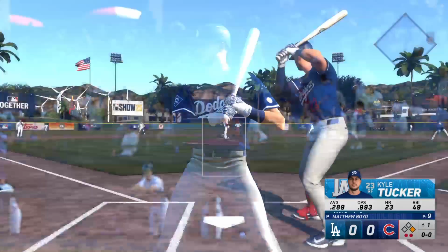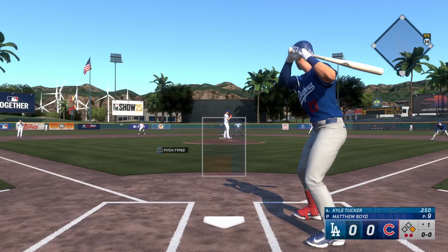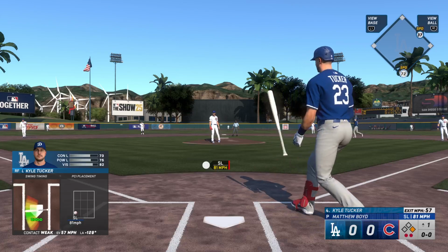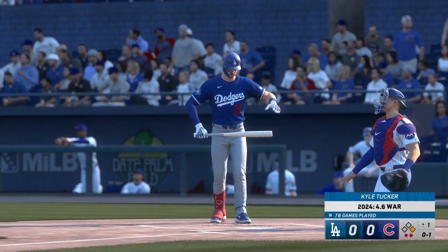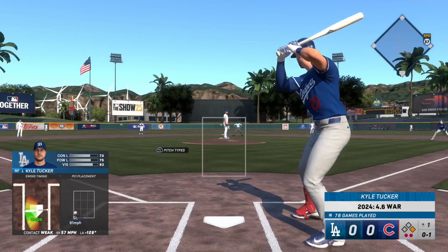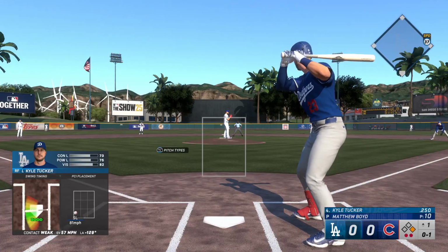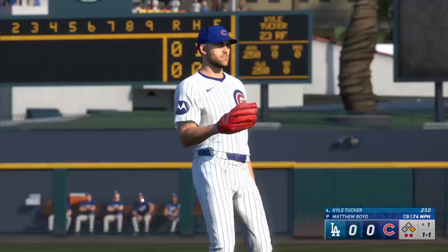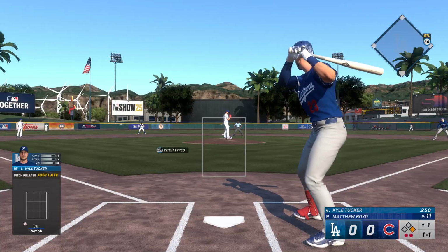What do we have on him? Tucker. Well, I'm interested to see how he utilizes his sinker to this lineup, Boog. You know, it's not necessarily his go-to primary pitch, but he does mix it in when he needs it. He's just got to make sure that it's not flat. Otherwise, it's going to get hit hard. So look for him to throw it up there when he needs a big double play, a ground ball, something like that to get out of an inning, change it up for a hitter. Also, get those hitters looking down so that it opens up the top of the strike zone, especially late in an at-bat.